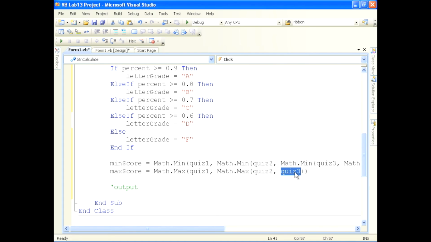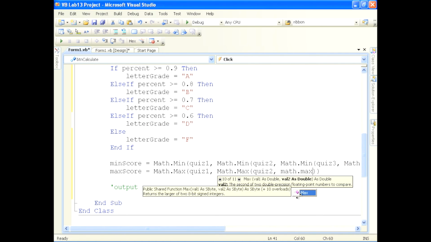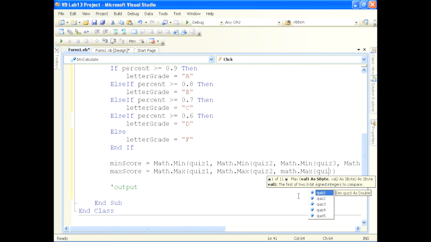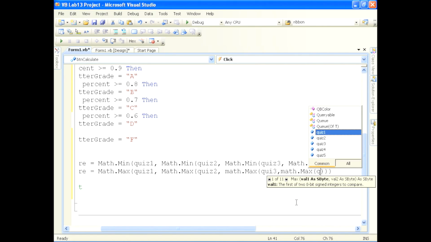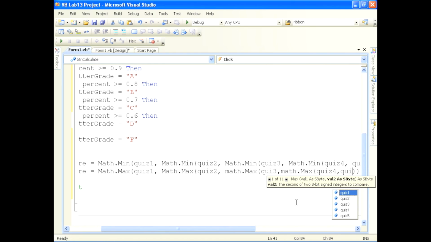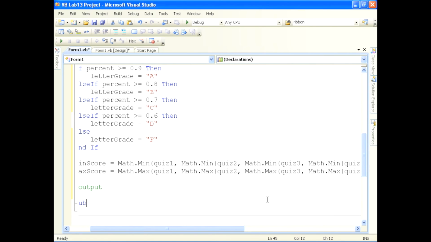No, we have 5 quizzes. So Math.max, quiz3, and quiz4, parentheses. Okay, so this one is going to be Math.max, parentheses, quiz4, comma, quiz5, close parentheses. And by the way, this is a misspelling. That should be quiz. All right.